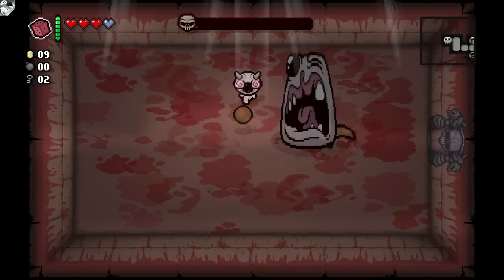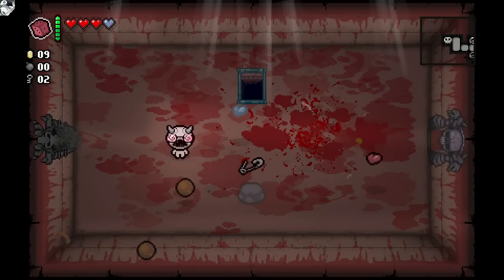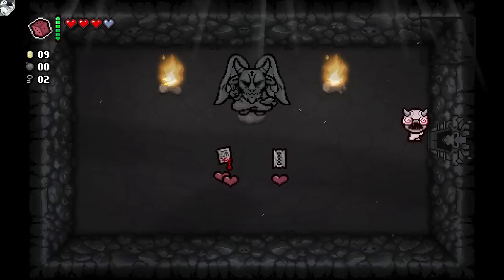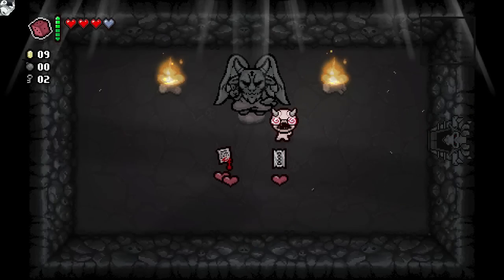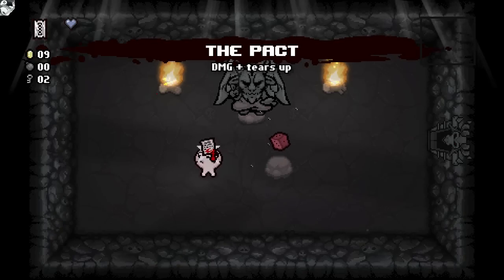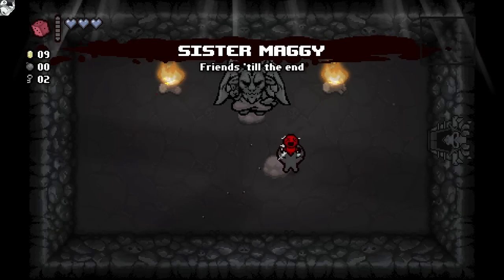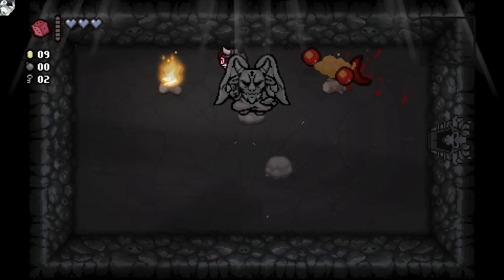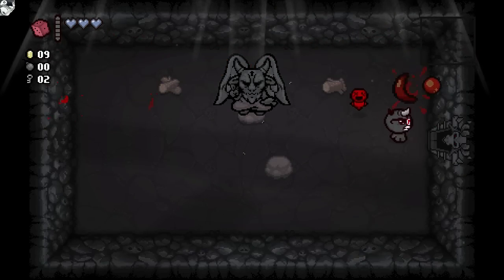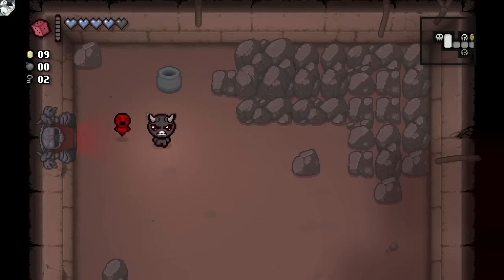Now, one thing with the detonator, it definitely does make my tears deceptively large. They're not really that high damaging. So here's what we're gonna do. We're gonna go ahead and touch the razor blade, and we're gonna grab the pack. The reason we're touching that is because we're just gonna re-roll it. So there we go. Actually, probably what we should have done was only re-roll it, but it's fine. Safety pin and a soul heart.